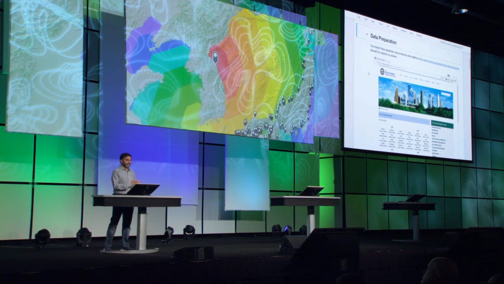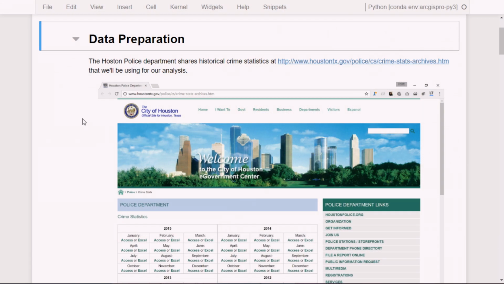I'm so excited to be here and show you the ArcGIS Python API. It's a new API to the ArcGIS platform, super easy to use, and it's great for data exploration. So analysts and developers are going to love it. So let's see how you can use the ArcGIS Python API to do mapping, visualization, and analysis of crime. And as Jay said, it's a three-step process that starts with your data, goes to analysis, and then your results.